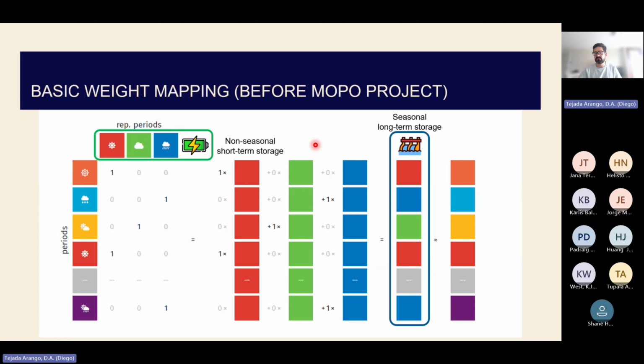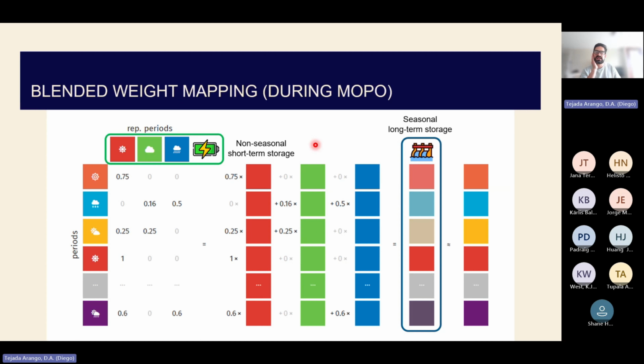So what we have done is improve this a little bit. We started doing some research on how to combine different days to have a better representation of seasonal storage especially. You can have a matrix that has fractional weights, and also a couple more tricks under the hood, but let's think about fractional weights.